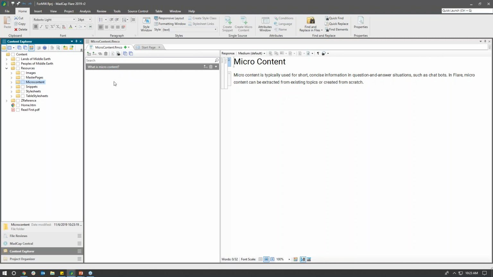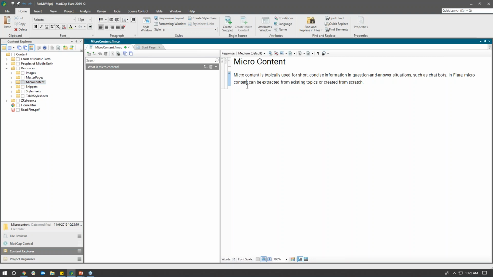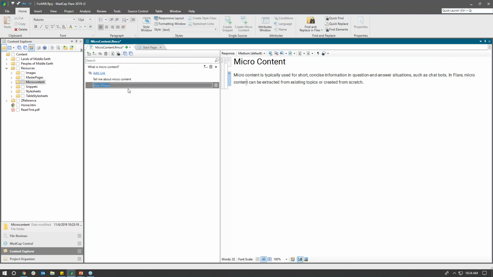In this example, one way to start building out this Microcontent is to just start writing natively in this editor here. We have a phrase called "What is Microcontent?" and we're pointing to this answer here. This answer is just text written in this Microcontent editor. If we want to, we can have an alternate phrase. There's a little button here to add an alternate phrase. And maybe we just type in Microcontent. Maybe we think that's a query somebody may use. If they were to query on Microcontent, this is the content that they would see.